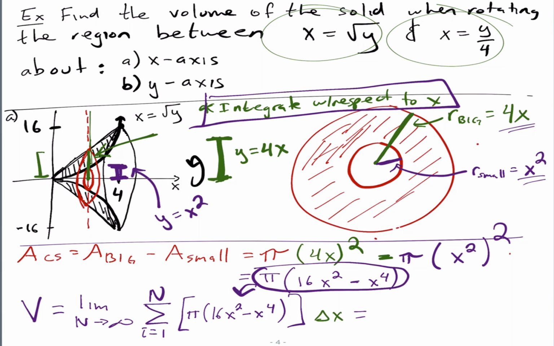And what does that equal to as an integral? It's going to be pi times the integral from, well, I'll put the 16x squared minus x to the fourth dx. Actually, I forgot the x. These should be x sub i, right? Because we're still adding them up. But inside the integral, so from where to where am I integrating?